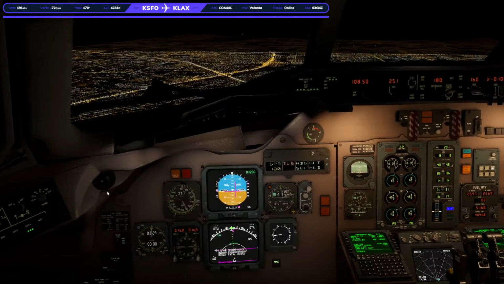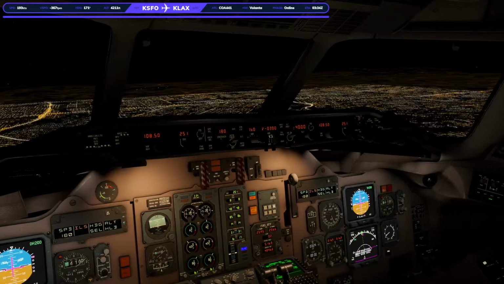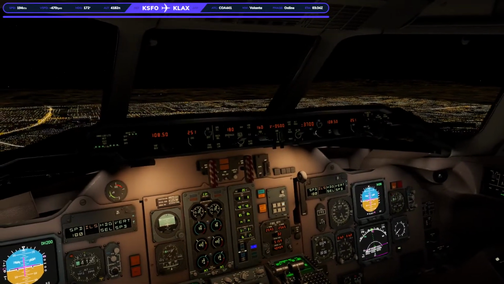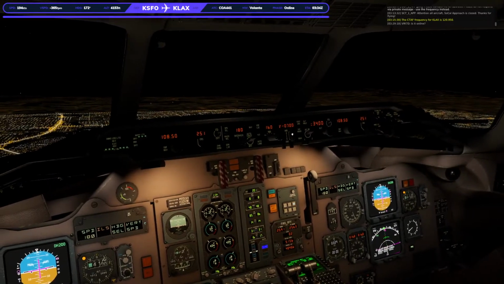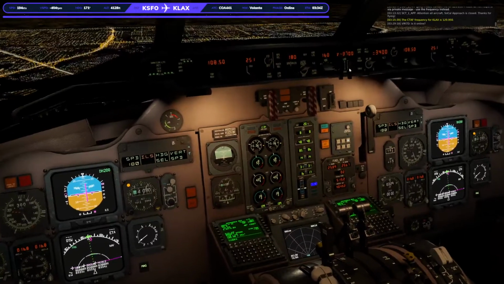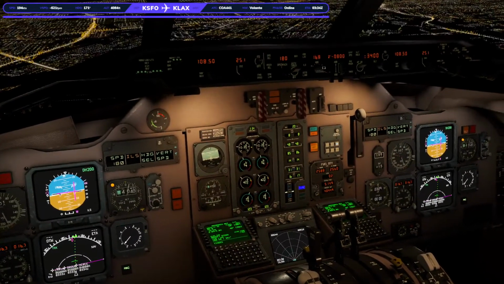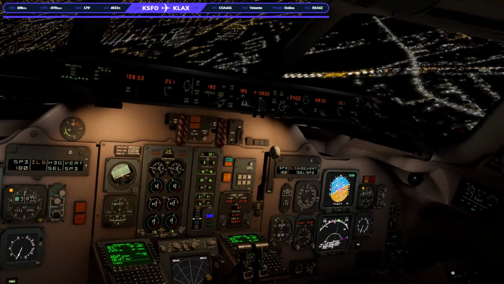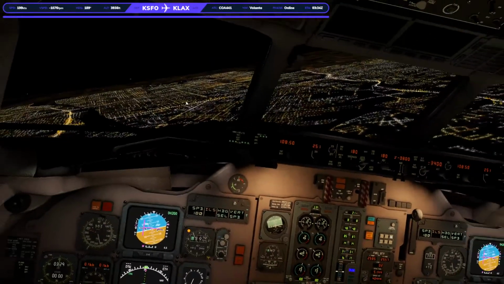We'll go vertical speed. I have such a sharp intercept angle. Jeez. It's too much of a sharp turn for me. It's slow.